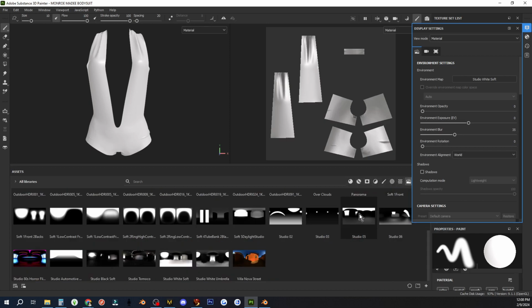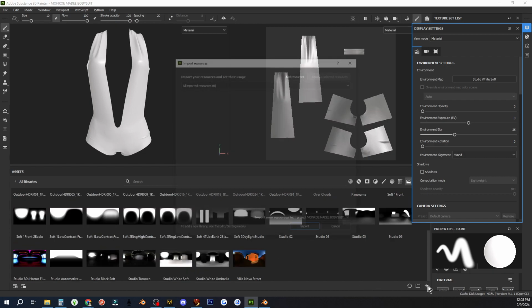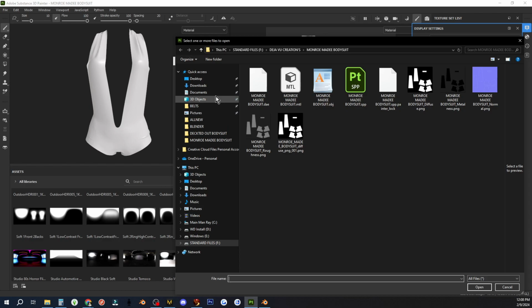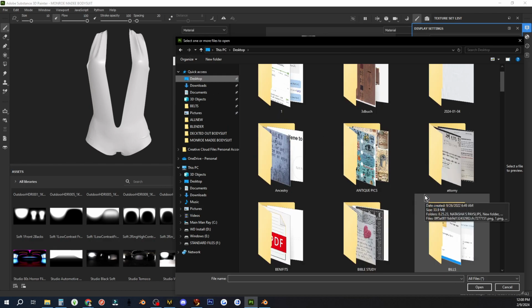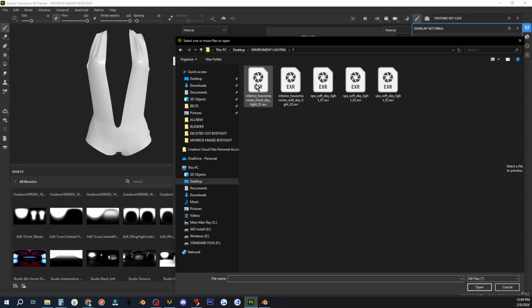I'm going to show you how to import those. So we're going to go down here to this little plus sign at the bottom. You're going to go ahead and do that, just go through the steps, and then I'm going to select the environments that I had saved. Now there are some places out there where you can register and be a member too, which I did. And I bought these.